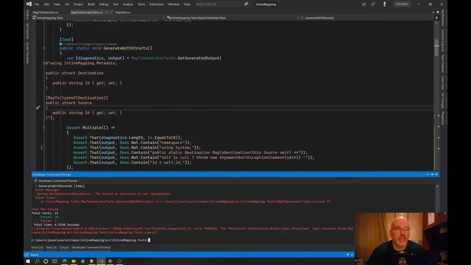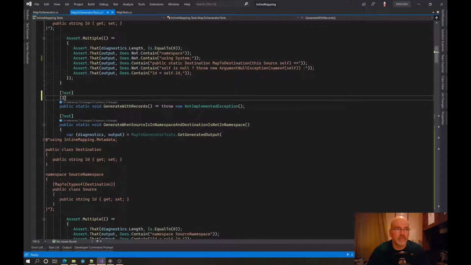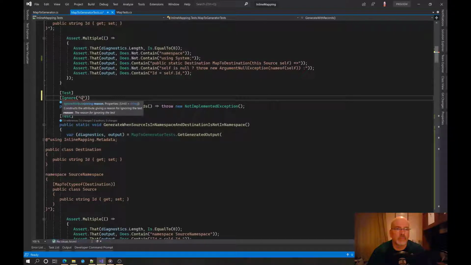Okay, so now I want to put, in this case, this is where I want to do an ignore because I want the test to fail because it's supposed to fail, but don't work right now.